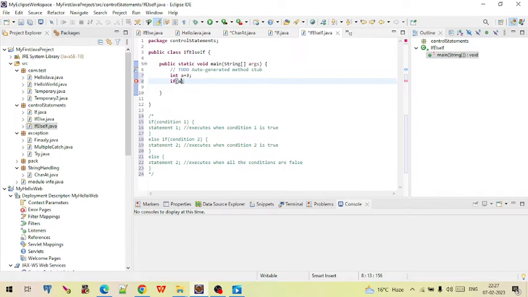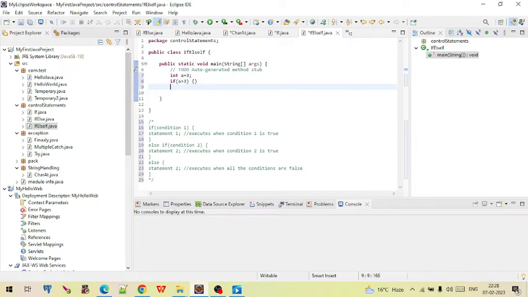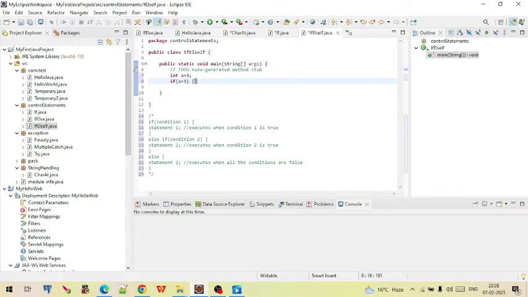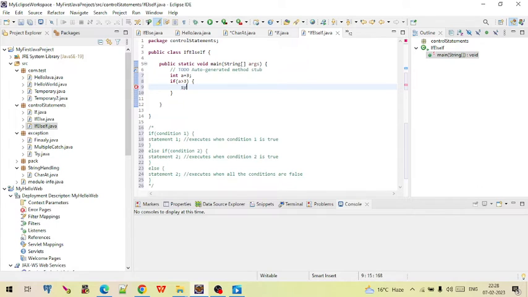So if a is greater than 3, then write greater than 3, because this is greater than 3.